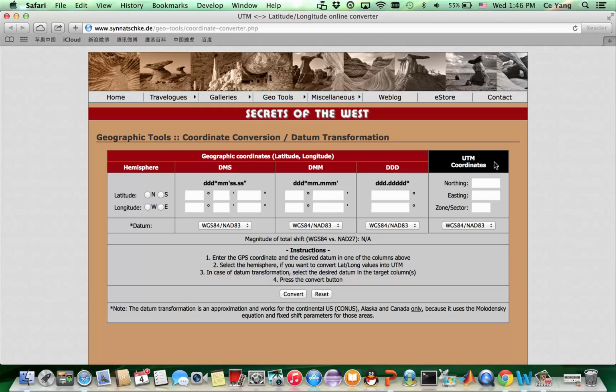And if you input your UTM coordinates with northing, easting, which are the meters that you get, UTM uses meters to position the points, and also give the zone number, and choose the datum to be WGS84 in the case that you get these coordinates from a regular GPS receiver.